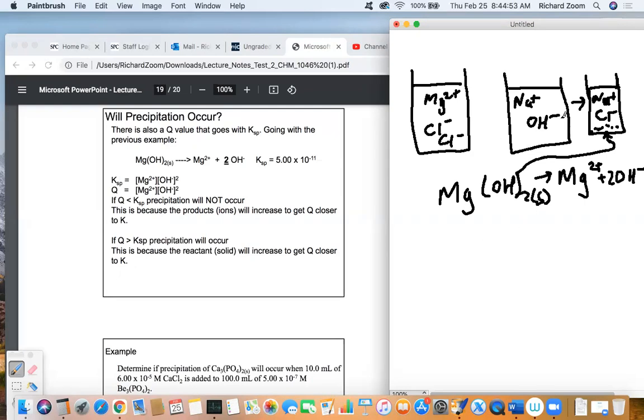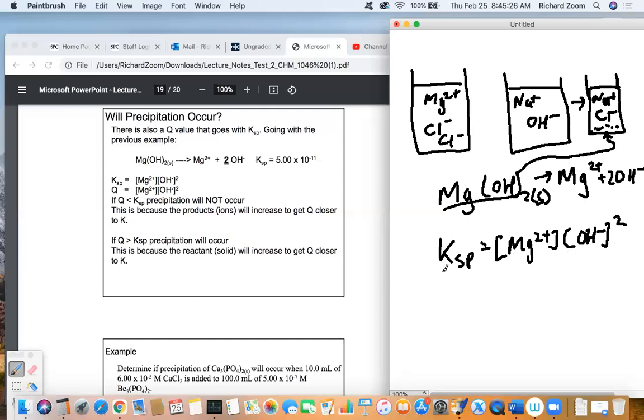Okay, so we've got our precipitate here, which can break apart once it's formed. And you'll notice the Na+ and the Cl- are still going to be in the solution. They're spectator ions. We're not interested in their concentration. Now, here's what's going to happen. We have this Ksp as being the Mg2+ times the OH- squared, which hasn't changed. And that's what happens at equilibrium.